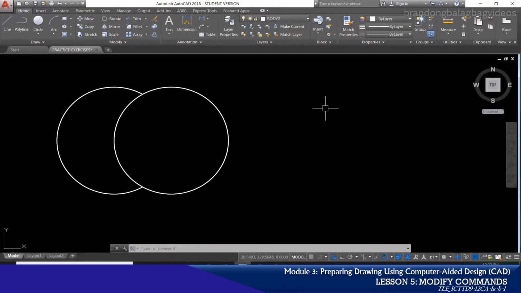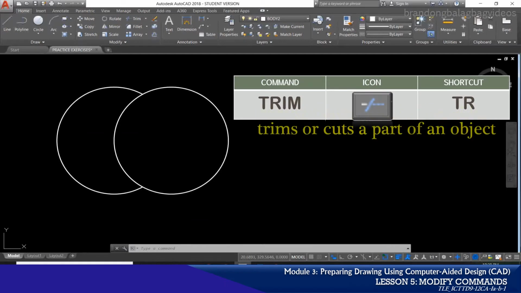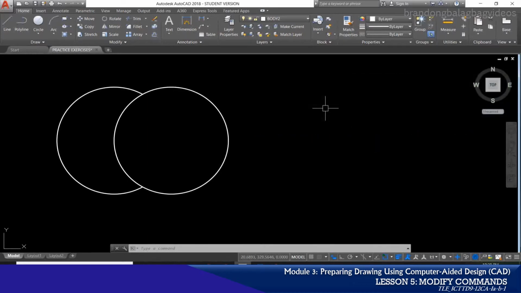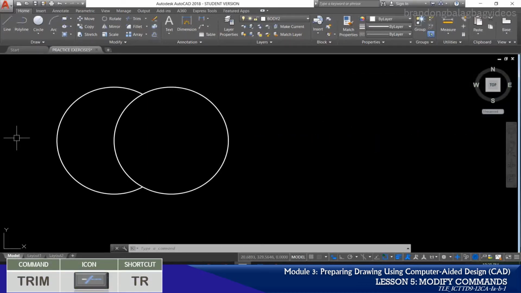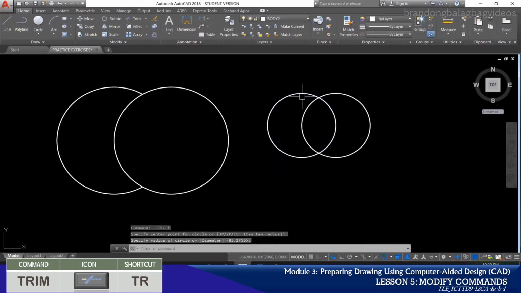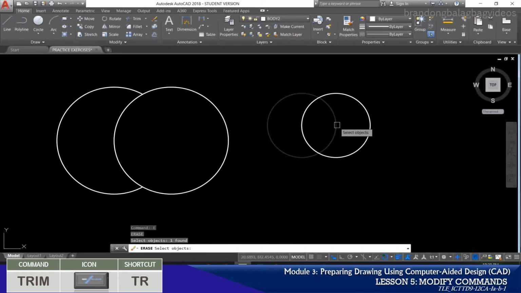Another unique modify command is the trim command. The trim command is used when we want to make a cut or a trim on just a part of an object. Let's say, for example, we wanted to recreate this drawing. It's obviously made of two circles, so you will make use of the circle command for sure. But then, as you do it, there is part of the drawing that should not be seen, and this is this part. If you try to use the erase command and select that object, you are totally deleting or removing the whole object and not just a certain part of it. So that is where the trim command works best.